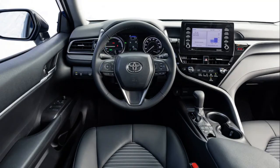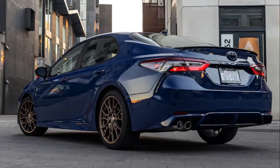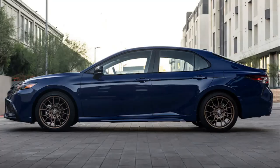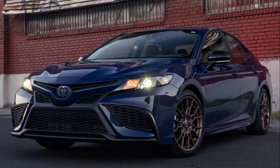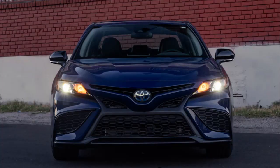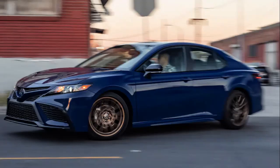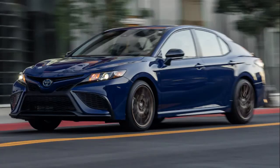Overall, although we found the Camry Hybrid's chassis balance and tire grip to be acceptable during testing, lending some credibility to its sporting pretensions, ultimately we found it lacking in overall driver engagement. Our mixed feelings were compounded during a weekend trip from LA to San Diego and back. Although its sport-tuned suspension yielded some benefits at the test track, the ride quality was only moderately comfortable on the freeway. At times the Camry Hybrid slammed and banged over pavement joints and occasionally became unsettled at freeway speeds over poor road surfaces. Road noise proved intrusive, and the wind seemed to rattle the door panels. We predictably saw great fuel economy with well above 40 mpg indicated, but its lack of refinement would have us thinking twice before recommending it to a prospective buyer in need of a daily driver.